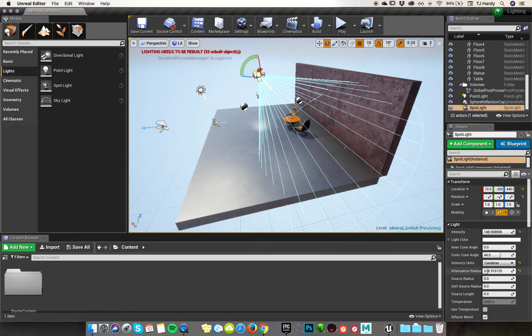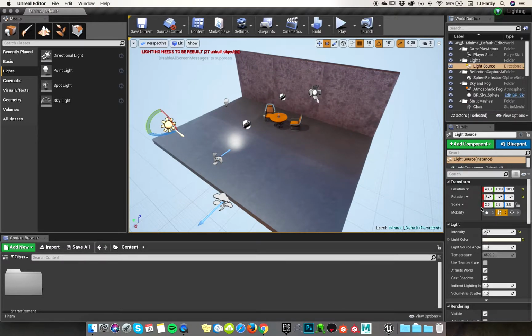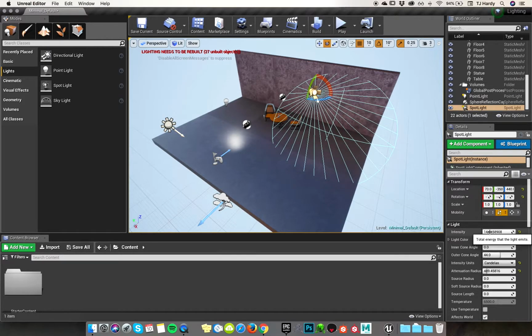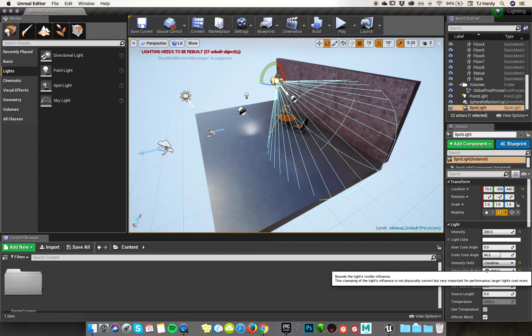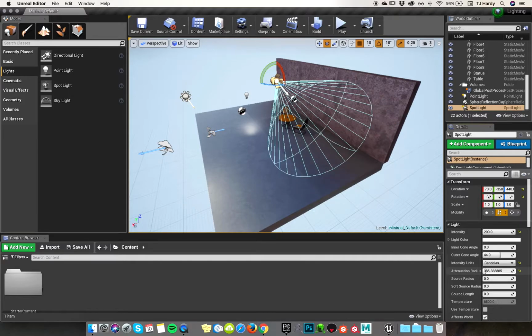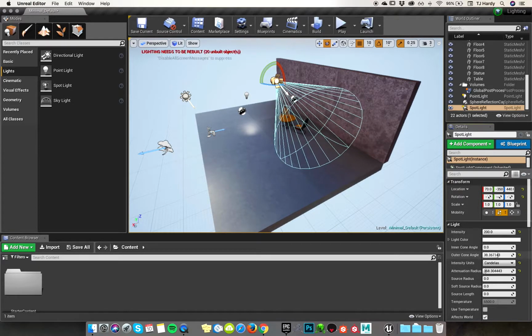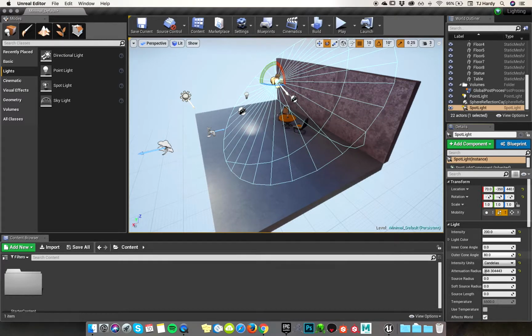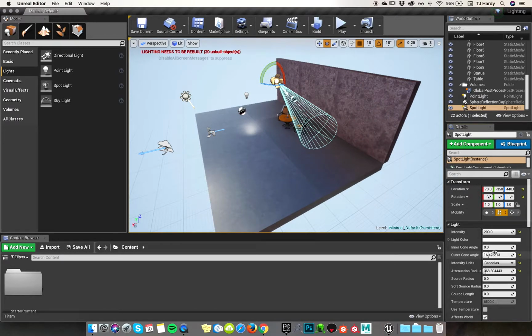Now as I change that attenuation, you can see when it starts to hit the wall or not. And kind of tone this guy down. All right, put this up. And there we go. Okay, so if we come back up here to the inner cone angle, well, let's start with the outer cone. That's just what you see right there, right? That's the large cone. We can make this like a big area light, or we can really pinpoint something. Let's go ahead and change the attenuation. So now it's hitting the wall.